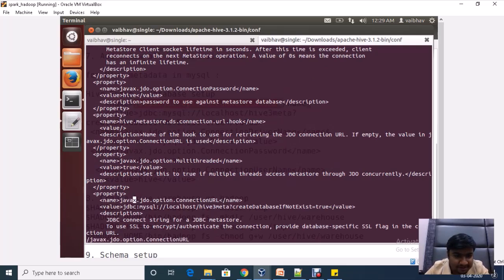You will find this key in name, and in value you have to put it like this: jdbc:mysql, then your machine IP address, then your database name. I would like to keep it as hive3_metastore, with createDatabaseIfNotExist=true, so it will create the database if it does not exist, but we'll create it separately. So let's keep your URL like this. This should be the format.